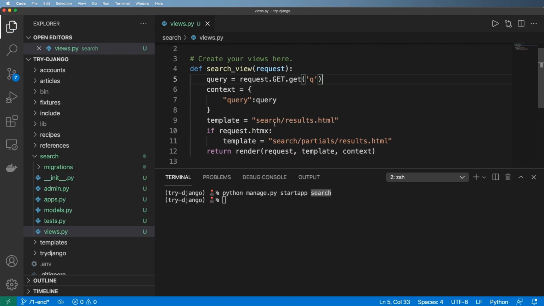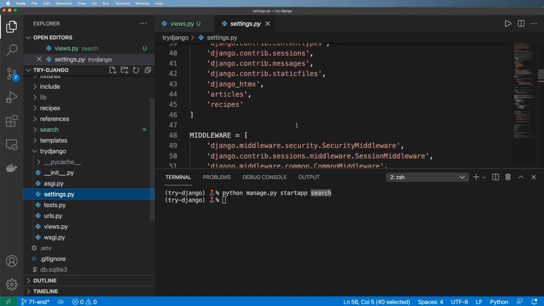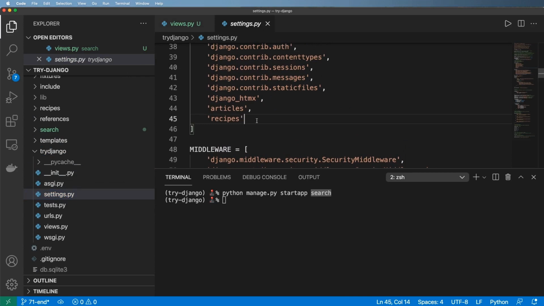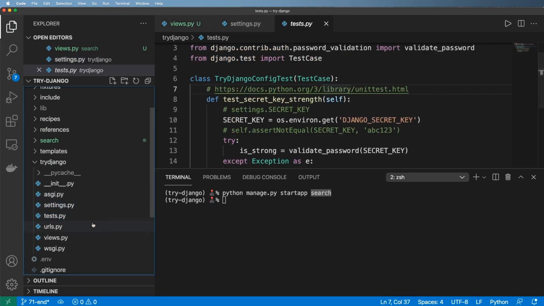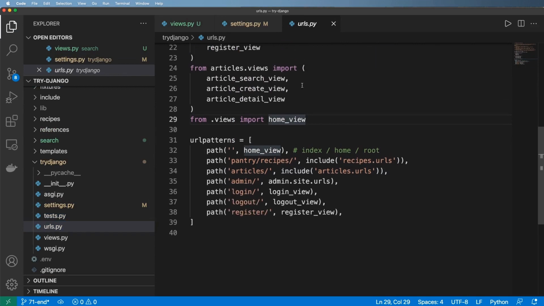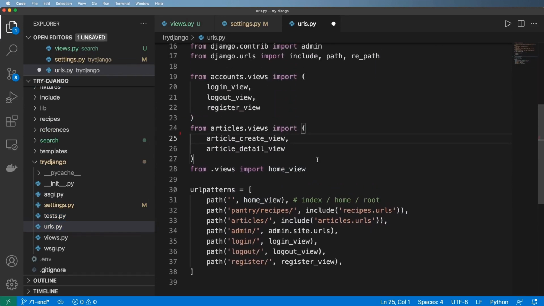All right, so let's now put this view into our primary URLs, as well as into our settings as far as the app is concerned. So in here, we'll add in search using single quotes. And then we'll add in our URL here. So no longer do we need that search view. I'm going to get rid of the article search view altogether.